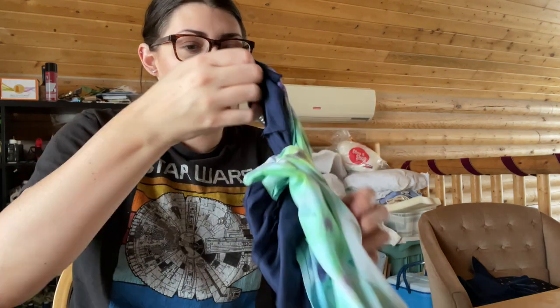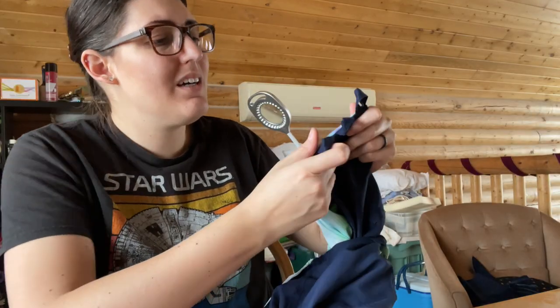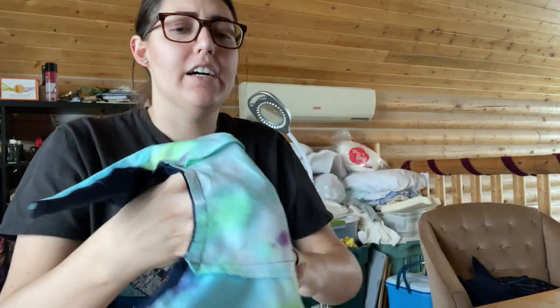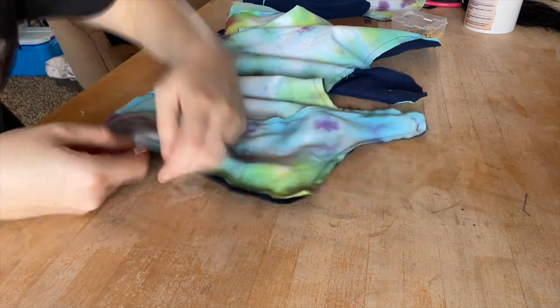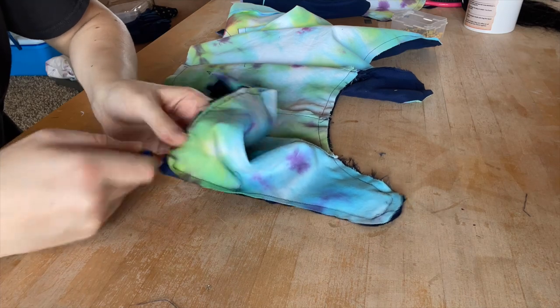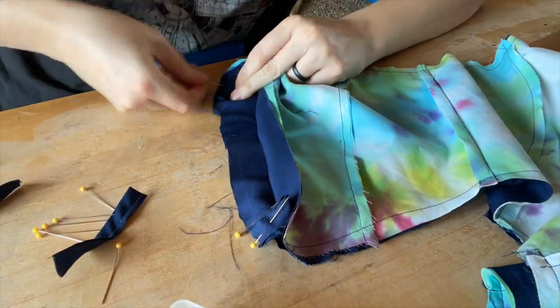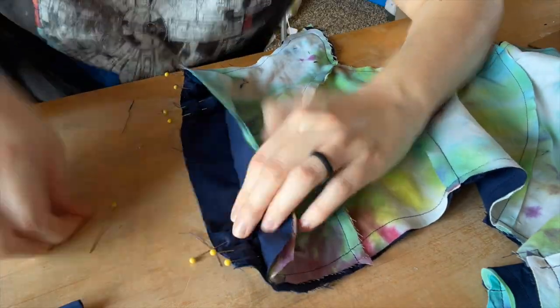This is the second time I've done this kind of thing recently. Do I really want to unpick all of that? I have to. It looks so good, but if I do this, then I still have seams. This is a nightmare. Sometimes you make a little mistake and it's not that big of a deal, you fix it real quick. And then sometimes you have to spend the next two hours unpicking everything you've been working towards just because you flipped things the wrong way or sandwiched it incorrectly. Here I am fixing my mistake because we believe in doing it right the first time, and if you can't do that, try again and hope for the best. Slap that on a bumper sticker and drive away.